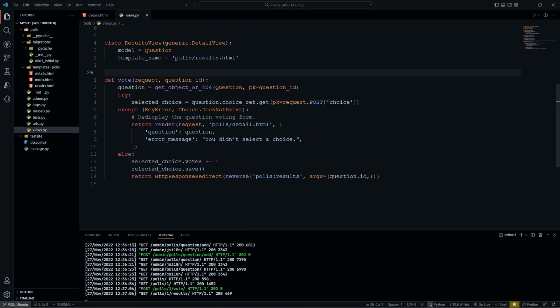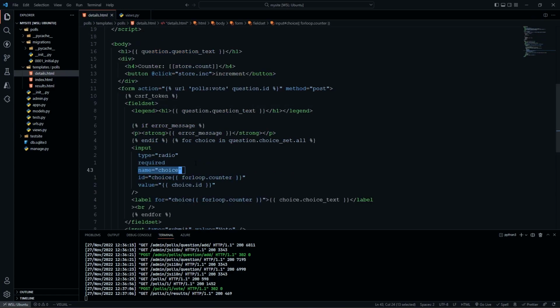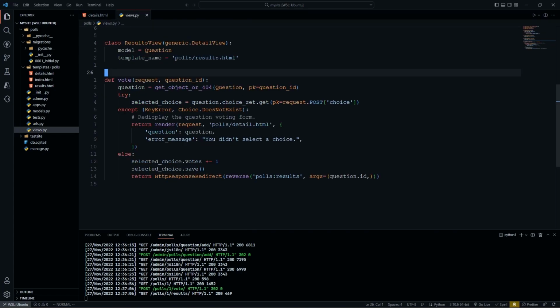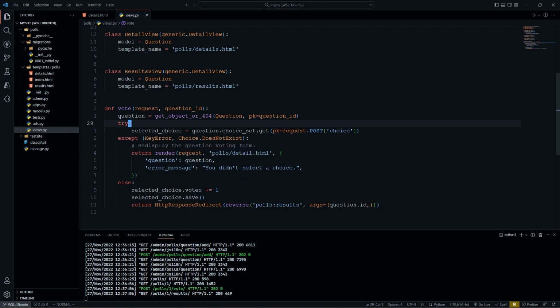And then within our views.py, we can pull choice out of our post request. So we can say request.POST, get choice out. Its name inside of here is choice. That means it's going to be sent over HTTP via the post request with a name key of choice. Then we pull the value out, and we're doing this in a try/except where we're taking the selected choice out and then we're going to try and get that. So then what's happening up here is we have the question here.